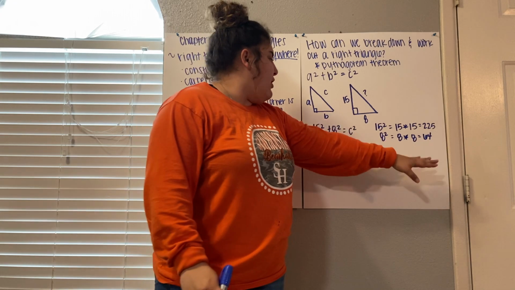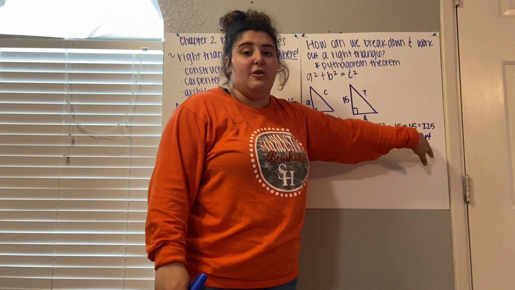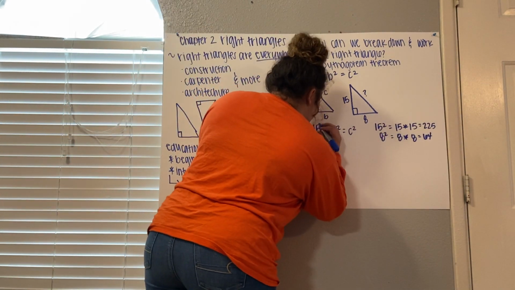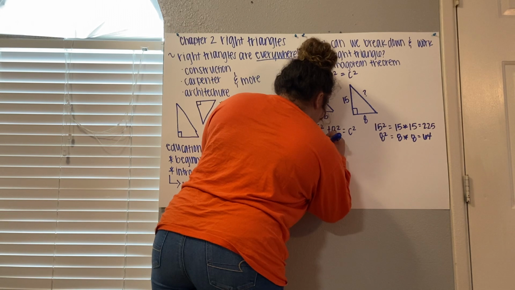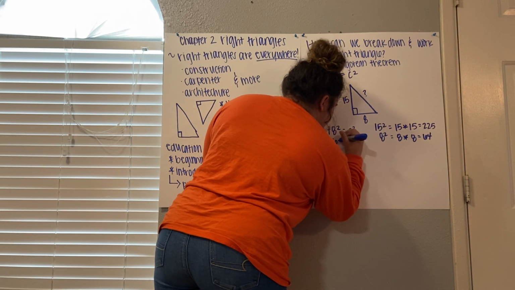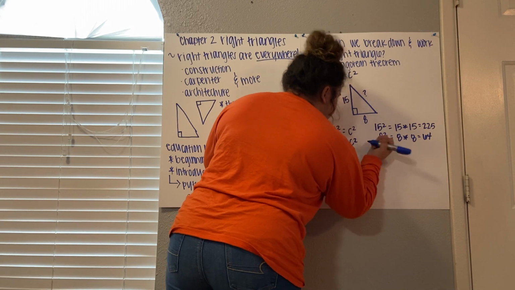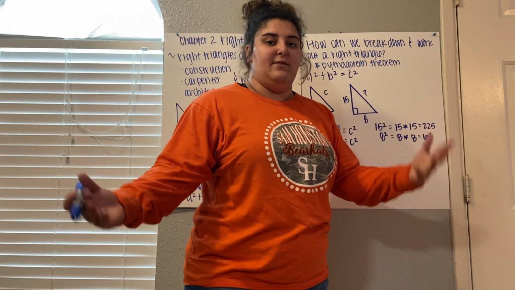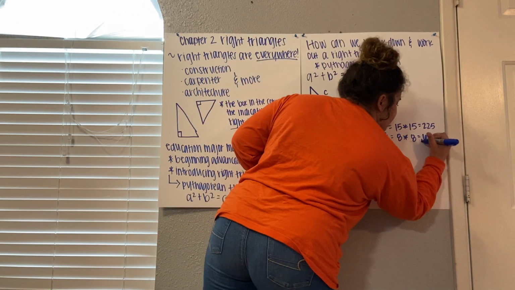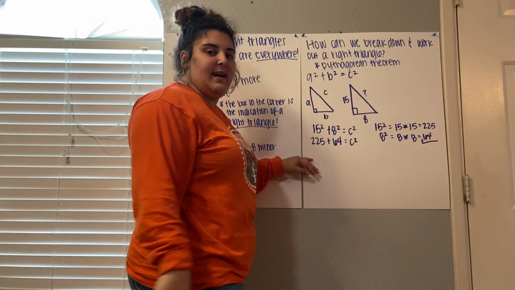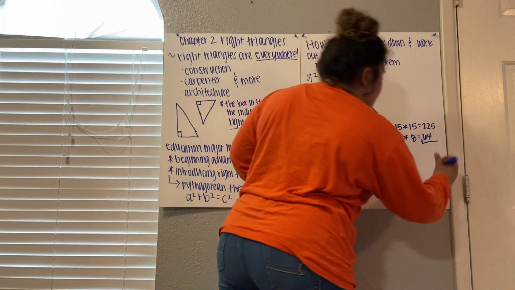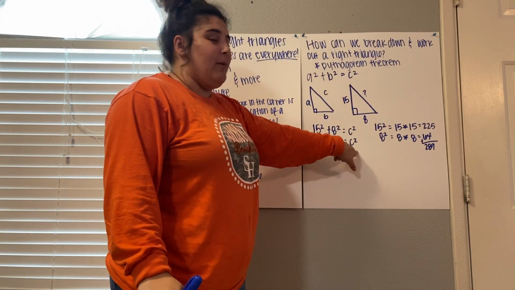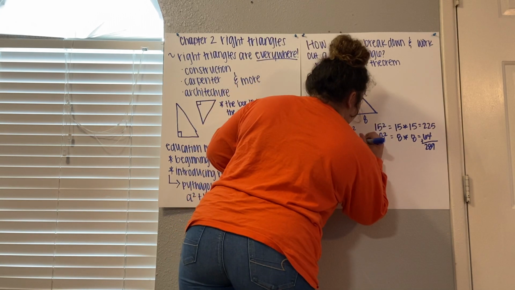So now that we have our a squared and our b squared values, let's plug it back in to get the main value, okay? So we've got for 15 squared the 225, and for 8 squared, we've got the 64 equals c squared. But now, what really is 225 plus 64? We can do it over here since we have it worked out. And we know that putting those two together is going to give us 289. So we know that c squared equals 289.